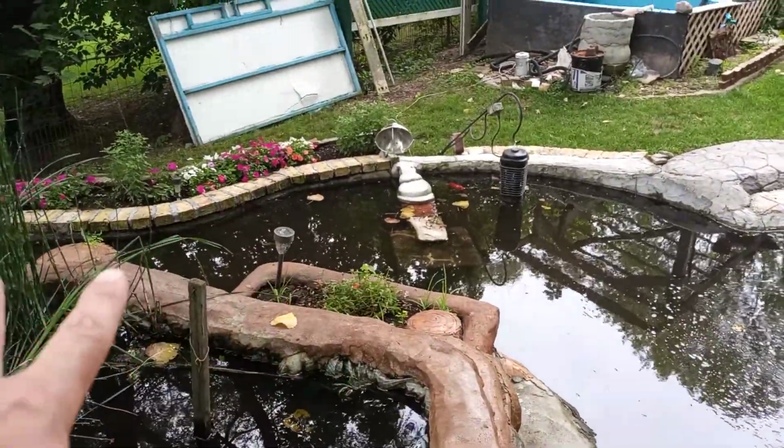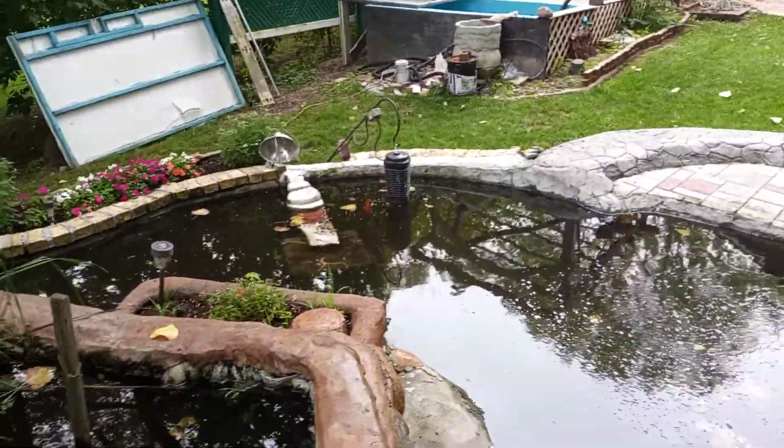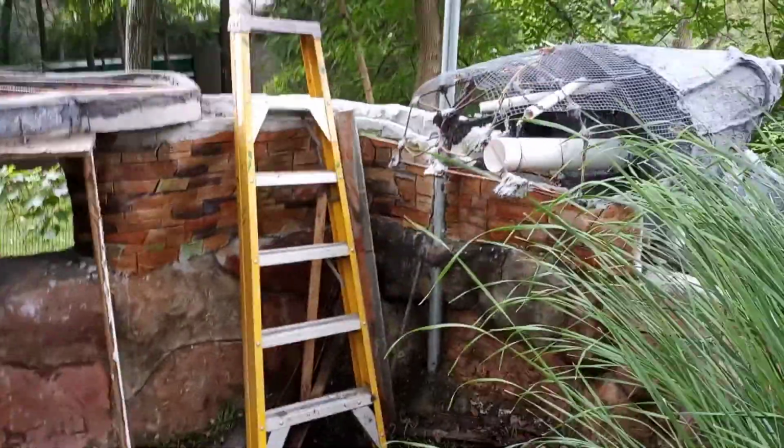That's the deepest part over there. We added that addition about 2-3 years ago. I think it's about as big as we want to get it. We're just adding some more decorative, interesting features to finish off this interesting artwork of a pond.